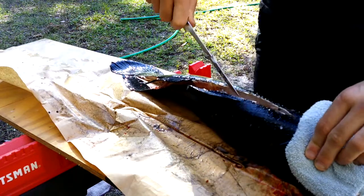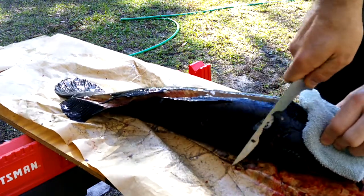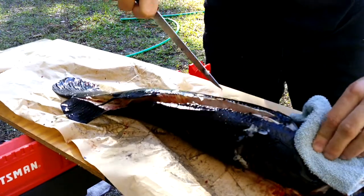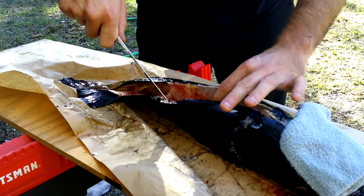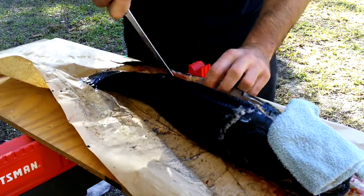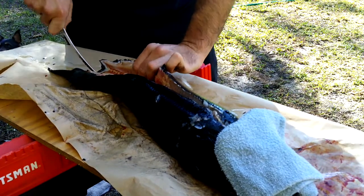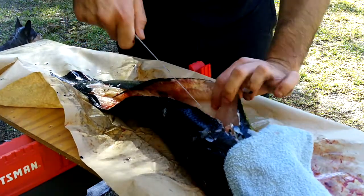This bowfin had incredibly tough skin — I wasn't expecting that. Thick meat on this guy. Just like any other fish, I'm going to cut. I'm going to cut you off. Then you just keep tracing your knife down the back of his spine, separating slowly the meat from the carcass. He's got it on both sides. This way you don't get any bones in your fillet. Slowly slice him off the bone.